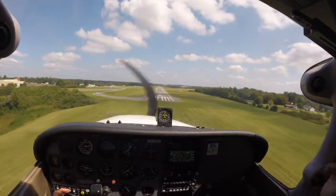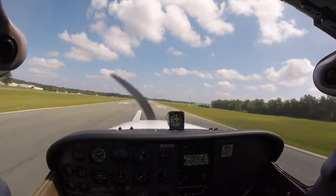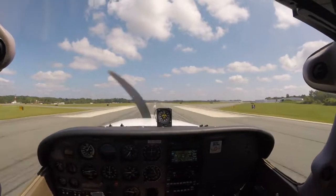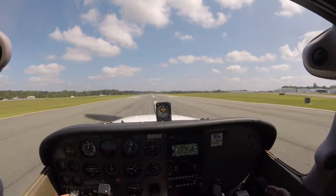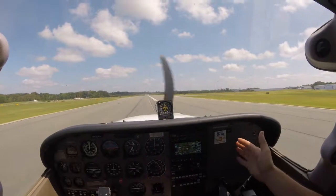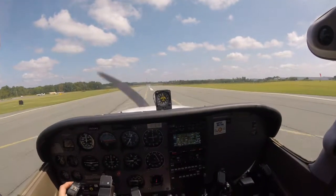Okay, looking all the way down the runway. Make sure we're straight here. Nobody's on it. There you go, power to idle, raise the nose up, and hold it right there. And slowing down. That was your landing. Let's raise that nose up a little bit to get some weight off that nose gear. Sometimes the nose gear likes to wobble, so we just take some of the weight off of it here. I'll know that for the future. We'll turn left here at Delta.